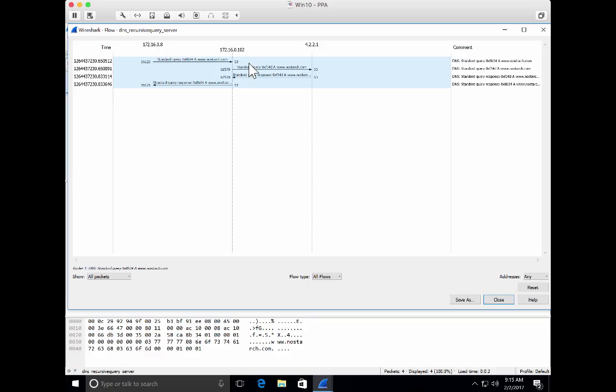So we have a question being asked. That question is asked to someone else. The intermediary questioner gets a response, and the response is sent back to the original questioner. That's how DNS recursion works, and we'll go into more detail again on that later.